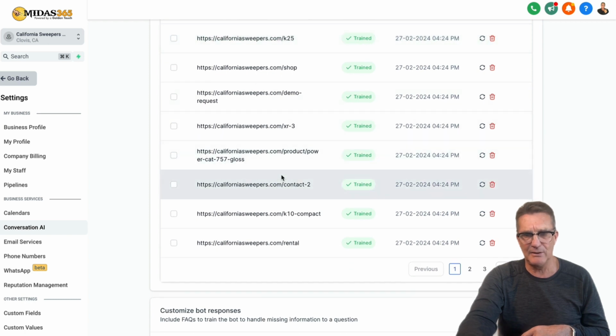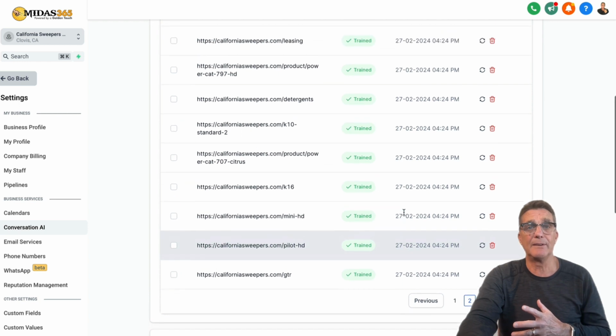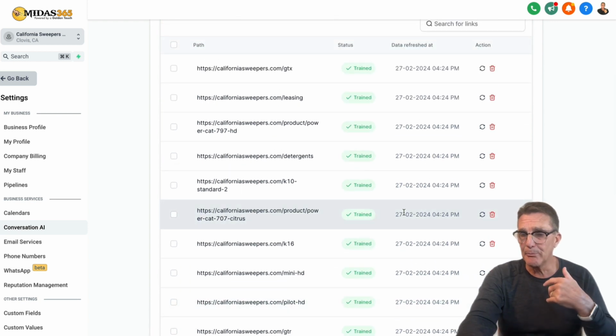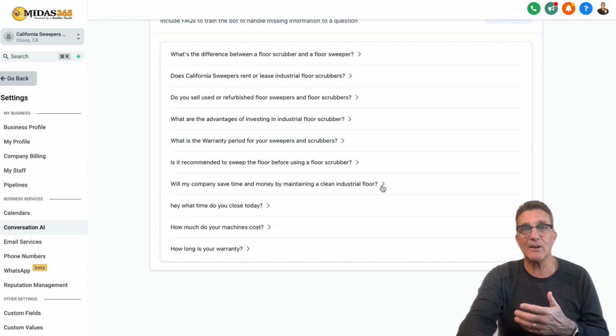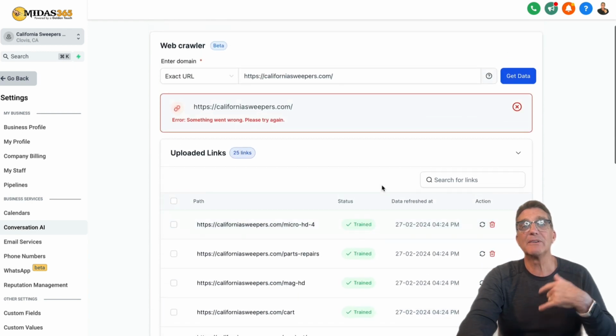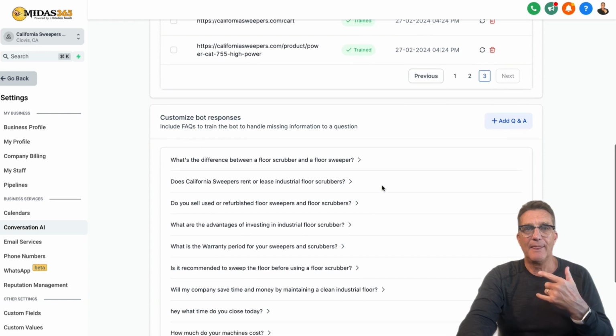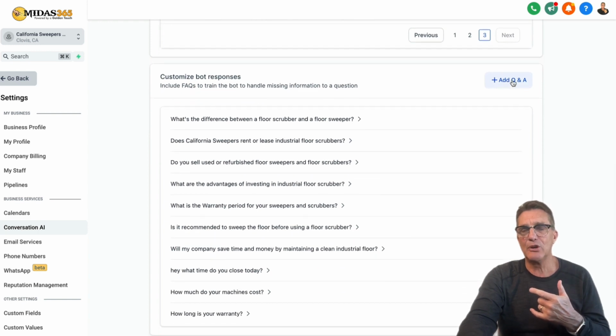There's makes and models that are on our website, and all I had to do is put in the domain name here. And this brilliant beta bot goes through, finds every single page on this website, educates itself, understands the content, and then puts it into its memory banks. Then we have a Q&A section.